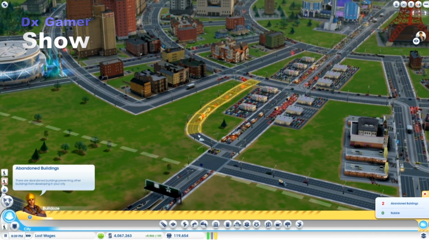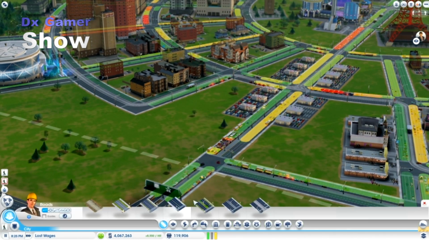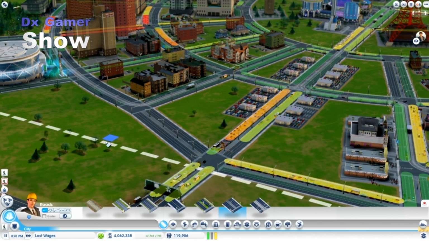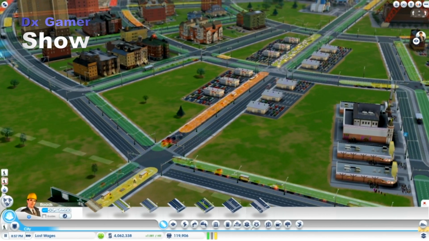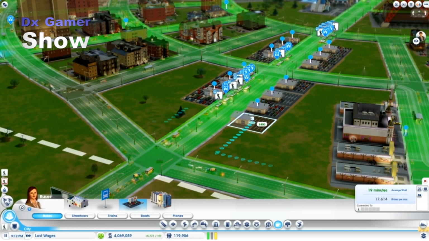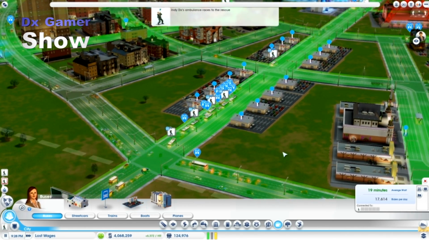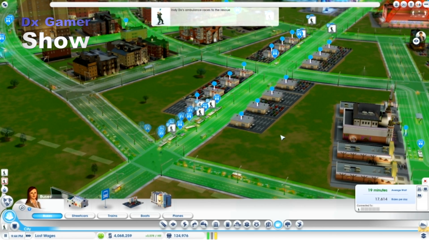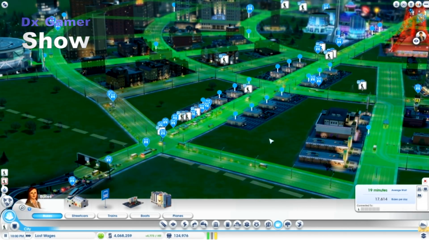Although it's just something you have to manage in this city and just try to allow as much traffic throughput as possible. I'm not saying this is exactly the best method, but it seems to work pretty well. As you notice, this is a prime time entry point and exit point, and there's a lot of traffic coming in and out. And as you can see, when I place those roads to allow the buses to loop around, you can see the buses are actually entering that area and doing what they need to be doing.